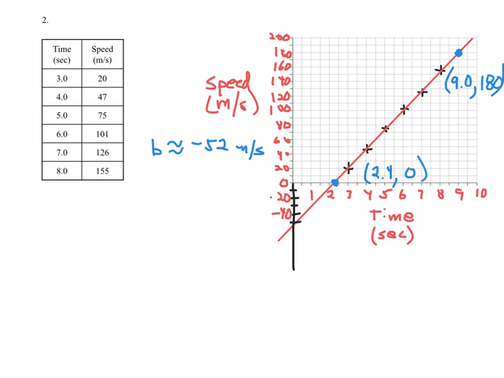So now, here's the calculation I want to see, and that's the calculation of the slope. m equals y sub 2, which is the 180, minus y sub 1, which is the 0, divided by x sub 2, which is the 9.0, that's 2 sig figs, minus 2.4, so we get m equals 180 over 6.6. So we will get a 2 sig fig number when we divide that. And I get m equals 27.